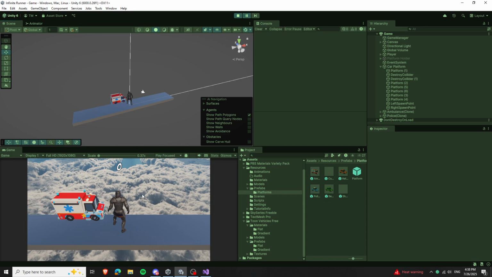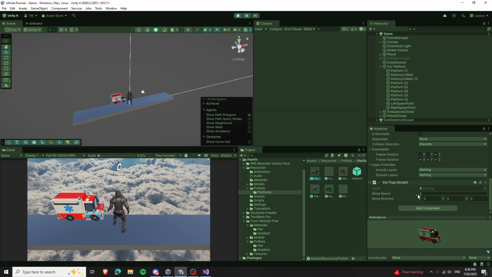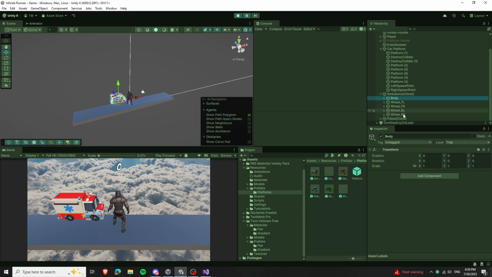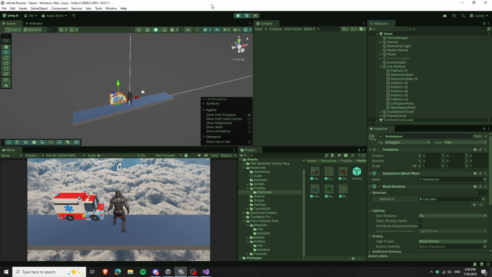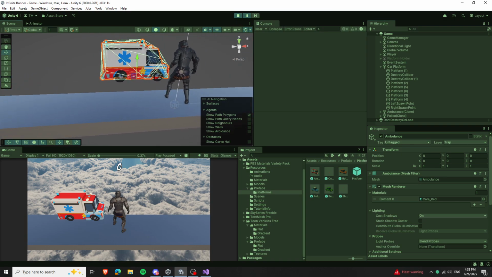So you see, one issue here is it interacts with the player and it stops. So let's see why that is. It is a trap. Oh yes. Okay. We need to make sure that the collider is a trap as well. You see, the collider is not a trap. That's the issue. So that's one issue. And the other issue, you see, it is not touching the platform. It's floating above it. So we have to change that as well.